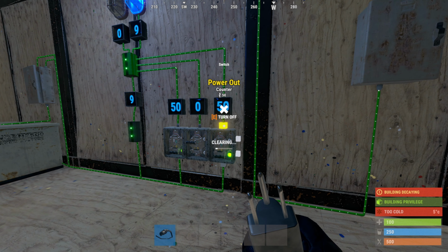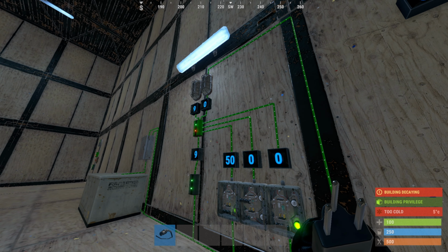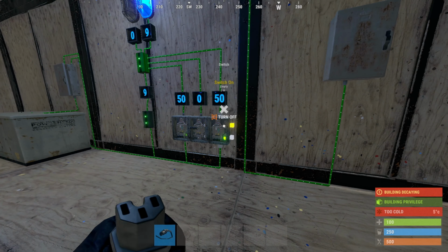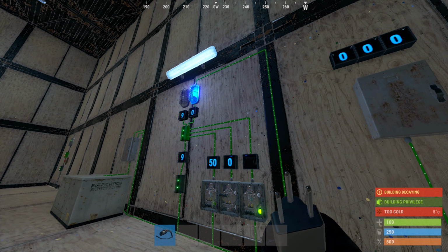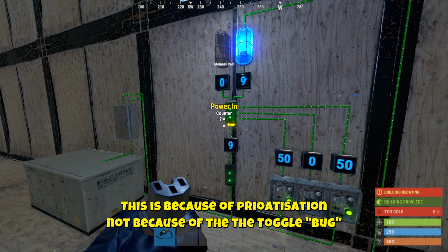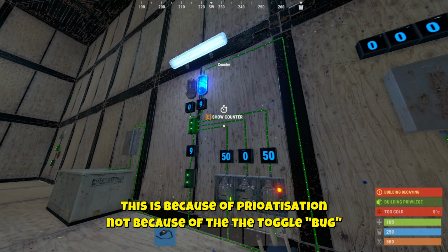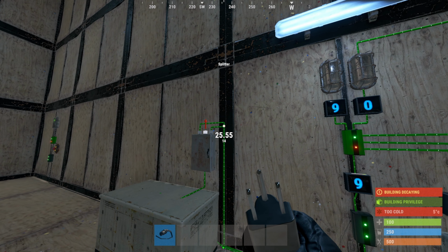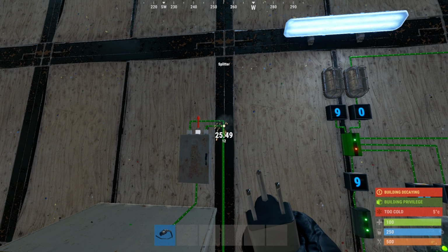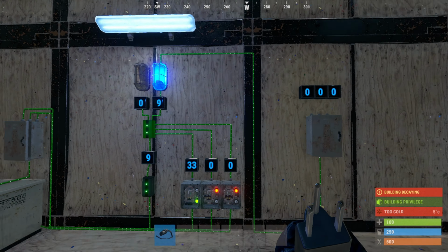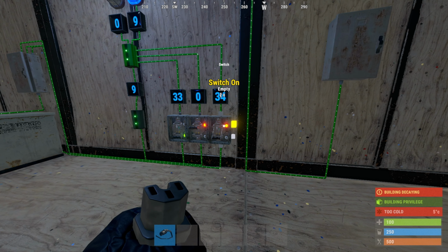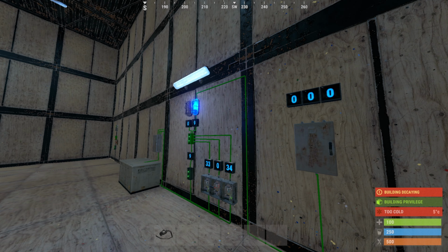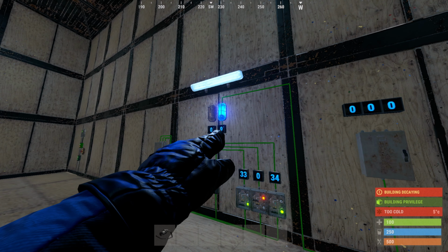So as you can see, clearing the switch actually modifies it. But then if we've got it on set like this and we toggle it on, toggle it off, yeah, it does sort of modify it because of the toggle. If we connect this back up, this, and then we do the set. Obviously set, there you go. Weird. Yeah, that's basically the toggle bug in its entirety.